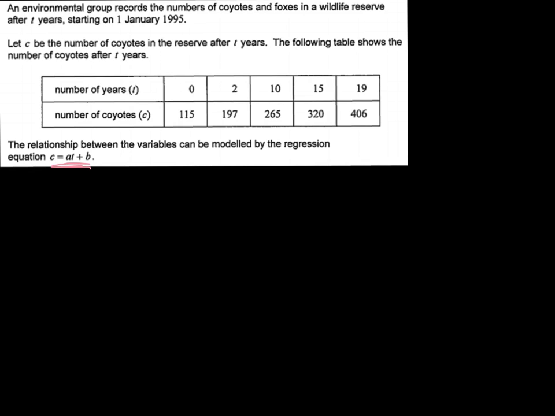So, in terms of finding a and b, all you need to do is enter this data in your TI-Nspire as a list, and then once you've completed it, go to Analyze Data, Variable Statistics, and look at y equals mx plus b, and you should be able to read off the values straight away. So you end up with a equals 13.4 and b equals 137.5. So once you've got that in this form here, you can use that to generate an estimate for the number of coyotes at any point.